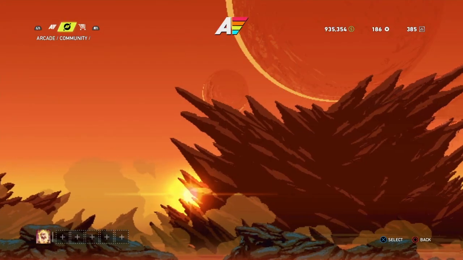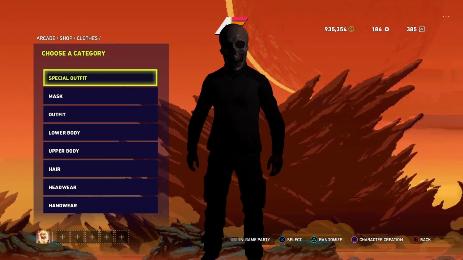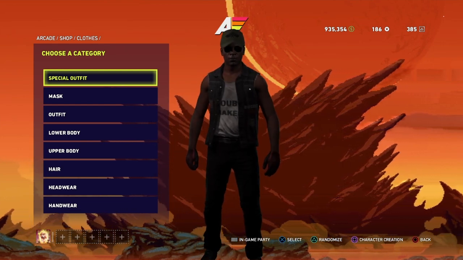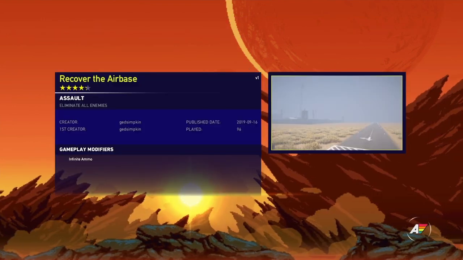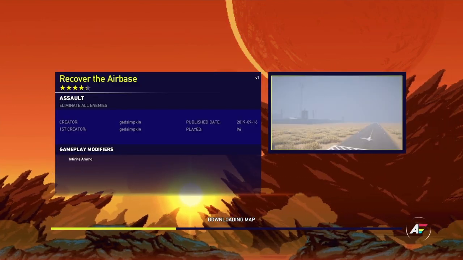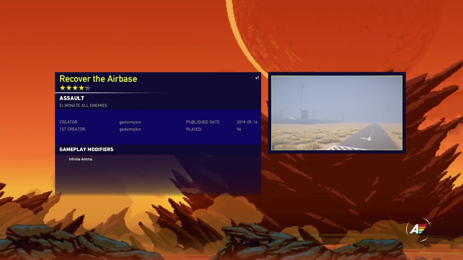Welcome back to Far Cry 5's arcade mode, the mode that can give you something really good, or the mode that can give you hot garbage. Let's go on a 4-star adventure in my cool outfit. Recover the airbase. Well, that's self-explanatory. Let's go and restore the airbase to its former glory.